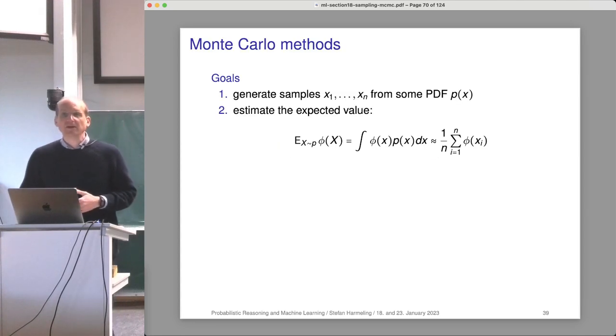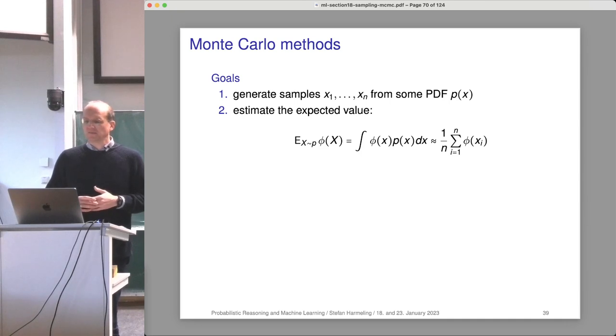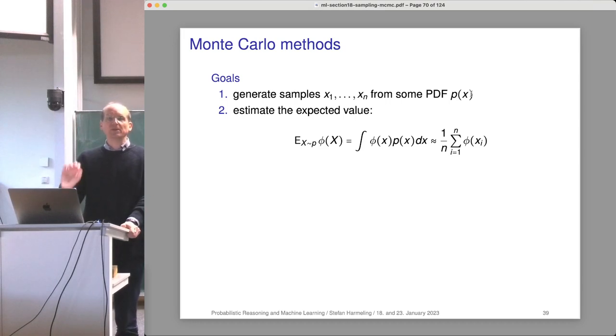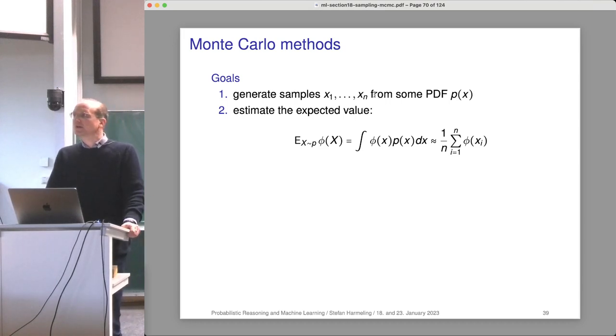So, as a quick reminder, in Monte Carlo methods, the goal is to generate samples from some PDF. For step one here, generate samples from a given PDF, P of X, or an unnormalized one, typically written P star. That's already quite a tough problem in itself, how to do it right. Maybe when we program, it's not perceived like that, because we just generate random data with rand or randn. However, if we have some functional form for the PDF that we can calculate, it could be quite difficult to generate samples from it that follow the right distribution.